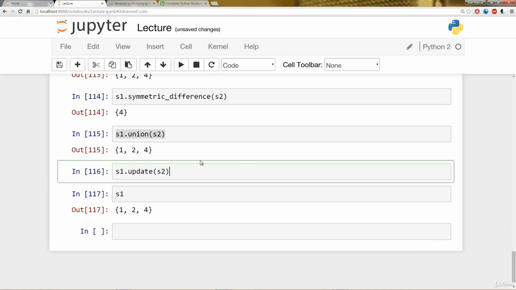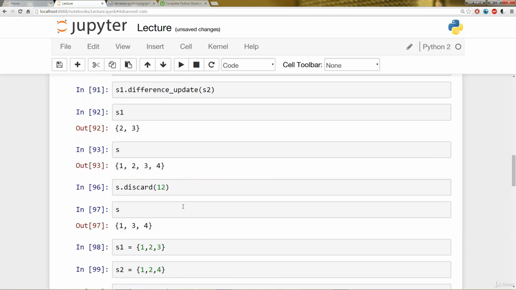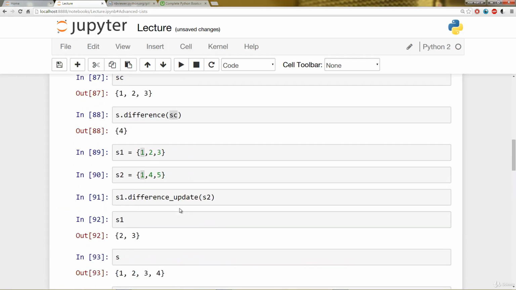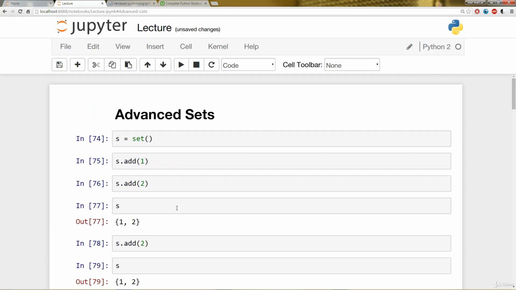if we check S1, it's now the exact same result as if we asked for the union of itself and another one, S2. Okay, so you should now have a complete awareness of all the methods available to you for a set object type. I personally think the data structure is underutilized by beginners, so try to keep it in mind when you're trying to do comparisons or looking for unique values.